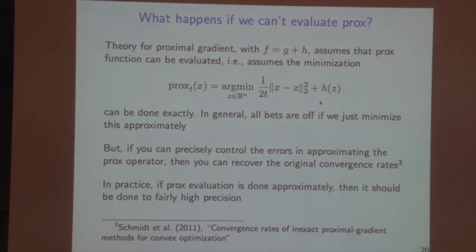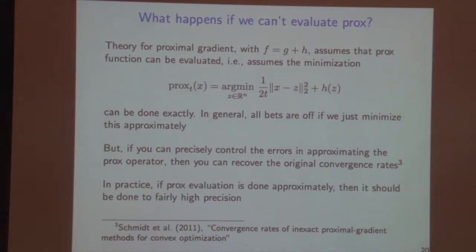So what people inevitably do is treat this as a separate minimization problem. Within the step where you're supposed to evaluate the prox, they'll run some other optimization algorithm we've learned to evaluate the prox, because this is itself a minimization problem. They iterate a bunch of times, get an approximate solution, so they evaluate the proximal operator approximately, and then move on with their algorithm to the next iteration, and then do it again. So just treating this as another minimization problem and applying another optimization algorithm to it, that's something that people do in practice. It's not uncommon. But in general, if we do this, all bets are off in terms of the convergence rate.